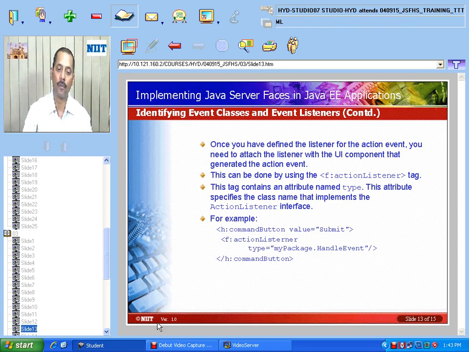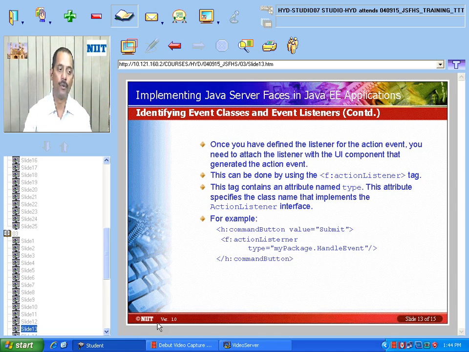Type is an attribute where you give the name of the class handling the event, which has the action listener methods. That is how it has to be registered. So this is the way you can write a sample class and implement the event in your JSF.